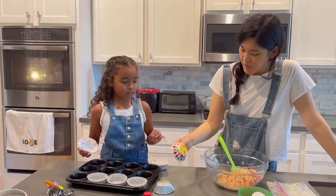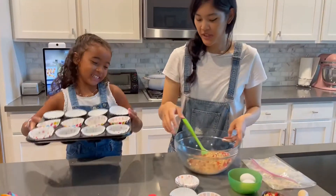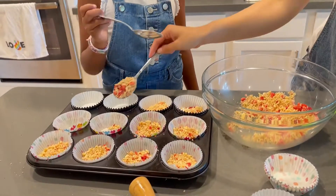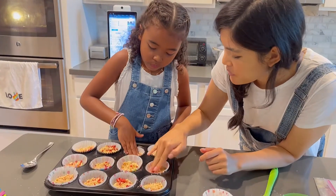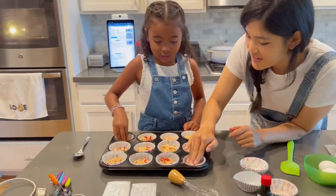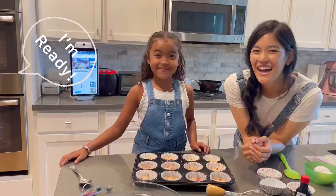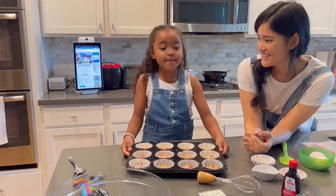So, we have polka dot, we have emoji, and what's the last one? Oh, the silver one. We are going to put some of this crumb in — this is going to be our crust. I'm doing the emoji ones and the silver ones. And then we're going to pack it down at the end. It looks really crumbly right now, so we're going to use our fingers to kind of press it down so that it becomes a sturdy crust for the cheesecake. Make sure you get the edges too. Is the oven ready? It's ready! That means we can put these in — they go in for eight minutes.